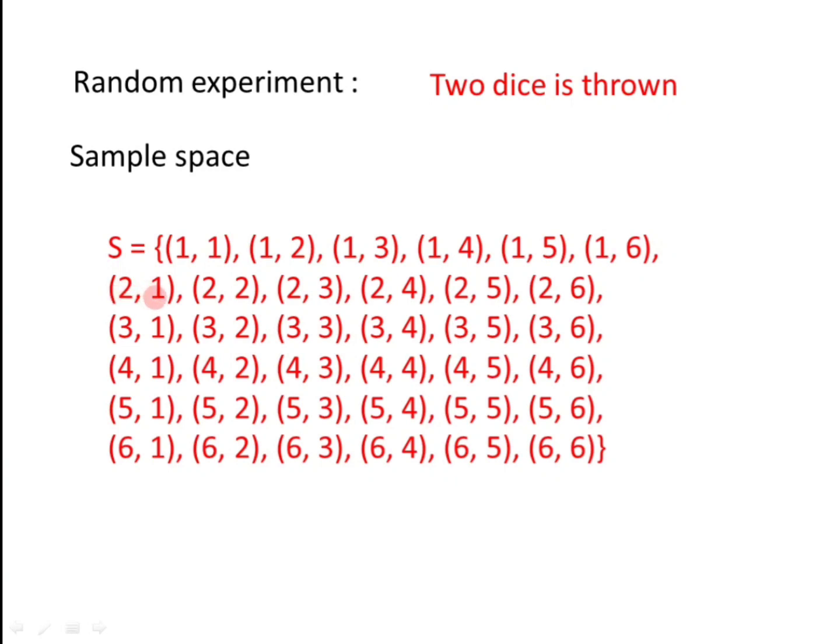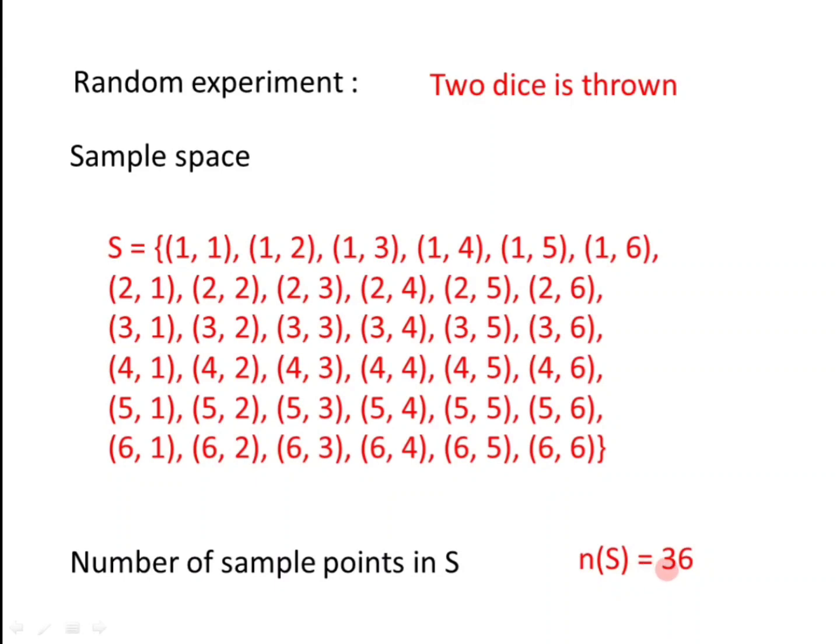and we can get 1 on the second. In this way we can get 2 on the first die and 6 on the second. So in this way we have all the possible results like 3-1, 3-2, 3-3 up to 3-6, or we can have 4-1, 4-2 up to 4-6, or 5-1, 5-2 up to 5-6, and 6-1, 6-2 up to 6-6. So these are the 36 results we can get if we throw 2 dice at a time. That's why the number of sample points in set S are 36. Therefore, n of S is equal to 36.